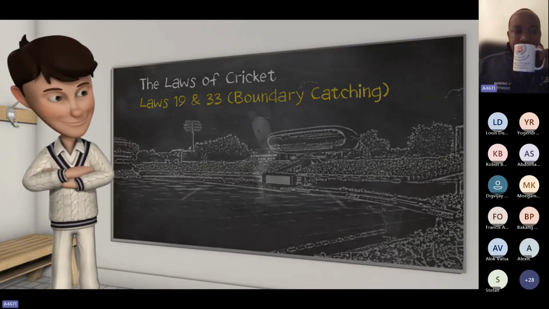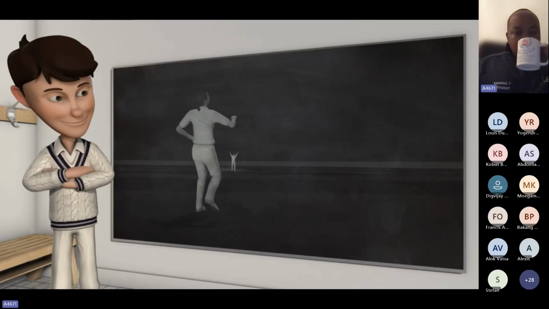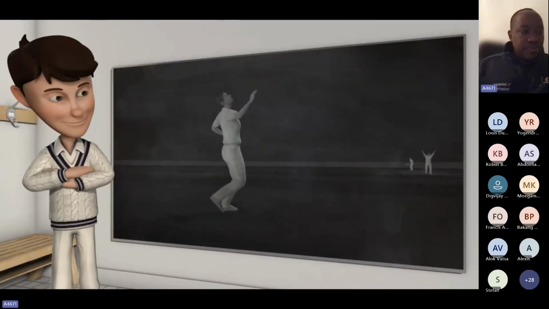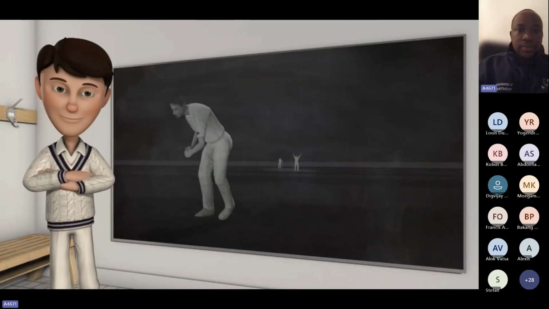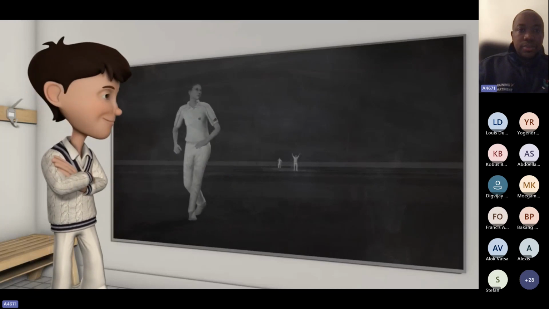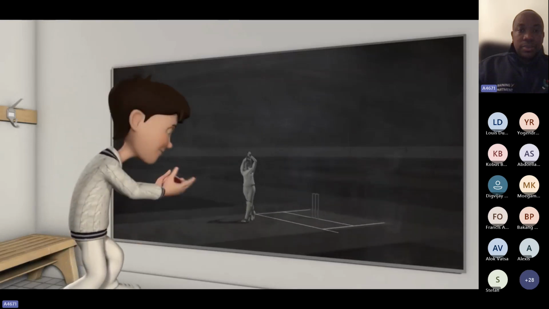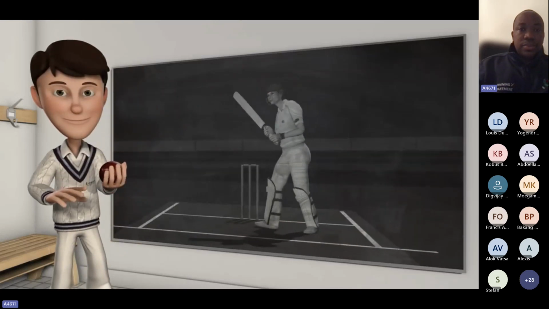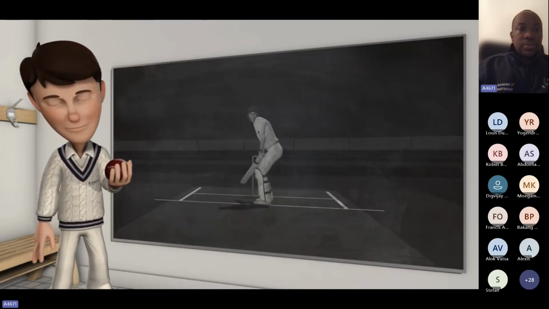In cricket, a catch is considered to be fair if the fielder is within the field of play and the ball hasn't touched the ground before he or she catches it. The fielder must have complete control both over the ball and his or her own movement. Can a batsman be caught over the boundary?